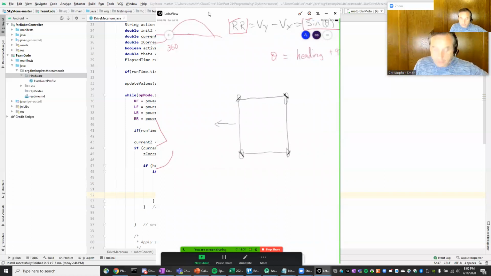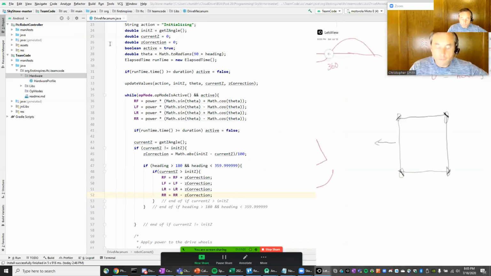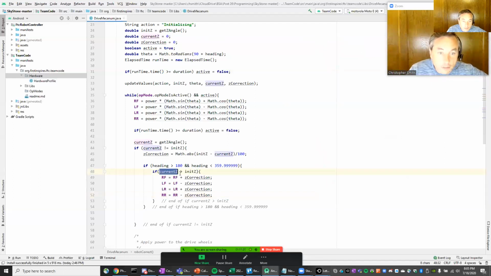As I'm going off to the left, what we're concerned about is our right front value, because it's rotating, and we're checking to see if it's rotating greater than the initialized value. So that means it's going to be rotating this direction, because your gyroscope is going to be turning.